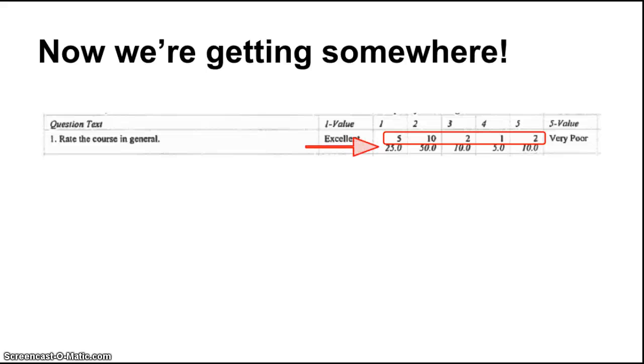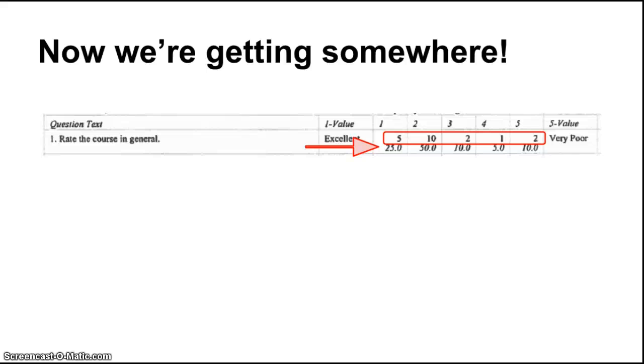Underneath the number of respondents for each category is the percentage of the class that answered that way. So 25% of the class thought the course was excellent and only 10% thought it sucked eggs. Incidentally, one thing you can do with this data is to mentally combine the 2 categories to the right and left of the middle answer. This might help you understand the situation in even simpler terms. In this case, 75% of the students responding thought the course was better than average, while only 10% thought it was worse than average. Not too shabby.